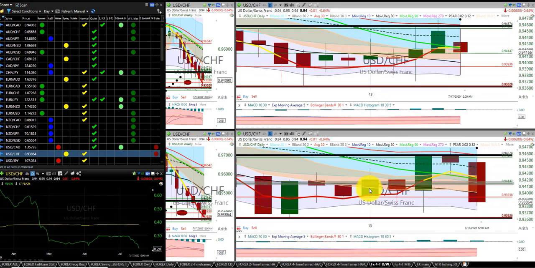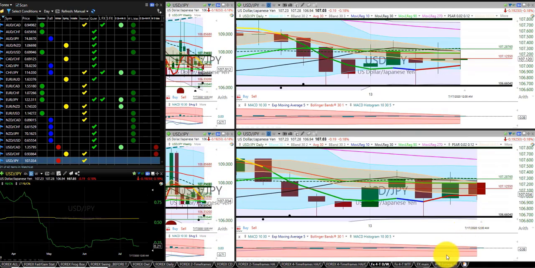US dollar Swiss franc, nothing but shorts. The initial short was a loss when we moved it down, on the daily frog, to the edge of the river, and back up, activated another short, came down for a nice gain at the edge of the river. US dollar Japanese yen had 2 candles north of the RL10, initially stopped out at the belly of the dragon, and that was the only trade that was activated.